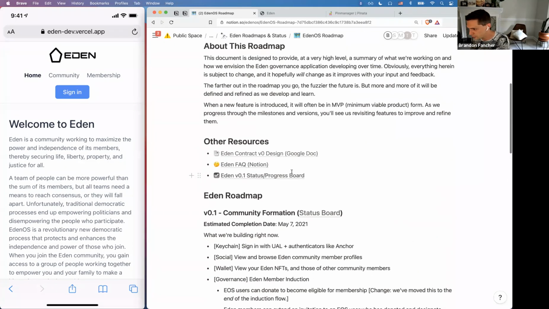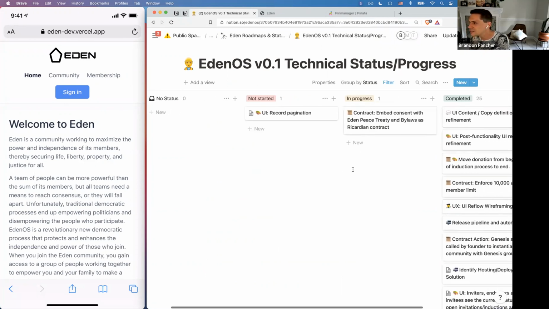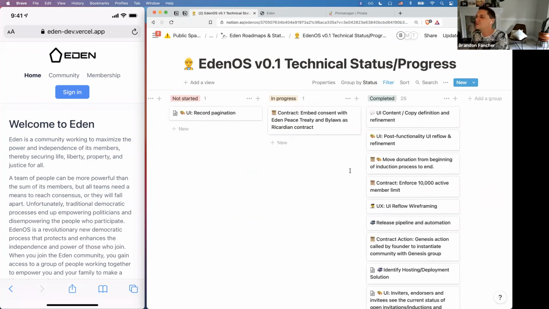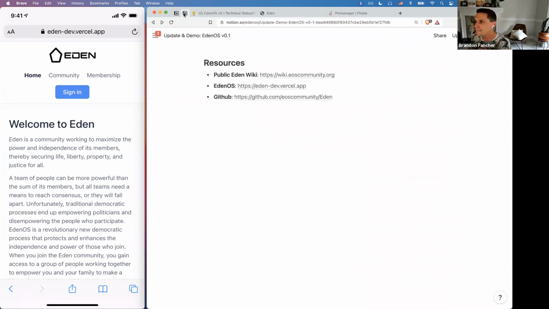The other thing that I wanted to call your attention to here is this status progress board. So if I tap in here on that, you can see this is a very high level view of what we're working on, and basically, what hasn't been started but needs to be done for this milestone, what's in progress, and what's been completed. We'll have these high level boards available per milestone. This one happens to be focused in on v0.1, which we'll be demoing today. But it's a great way to get some insight into what we're working on in our progress, right? Going back here, let me close that out.